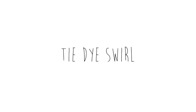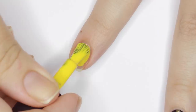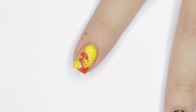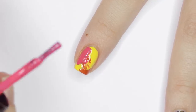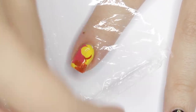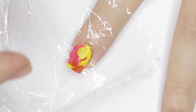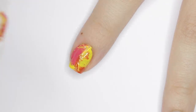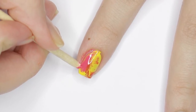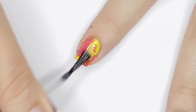Next I'll show you a super easy tie-dye design using plastic wrap. Pick out three bright colors and apply blobs to your nail — enough to cover the nail but not so much that it's pulling up on the sides. Then take a piece of plastic wrap, lay it over the nail, and lightly squish the polish over your nail through the plastic wrap. When you peel it up you're left with a really cool effortless marble-like swirl. Clean up the excess polish on the sides with a wooden stick, then go back in with an angled brush dipped in nail polish remover to remove the extra bits.